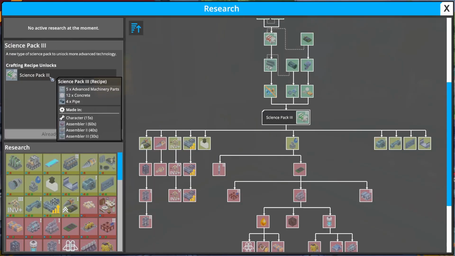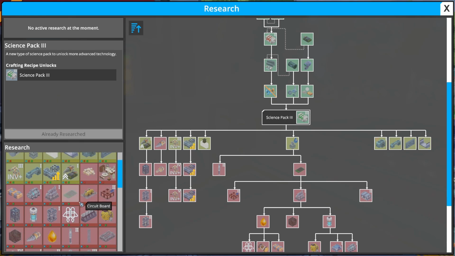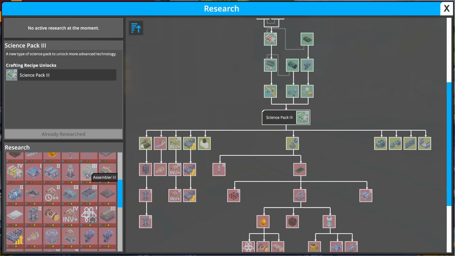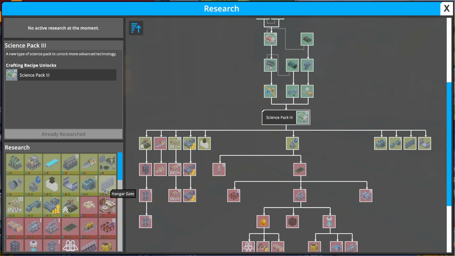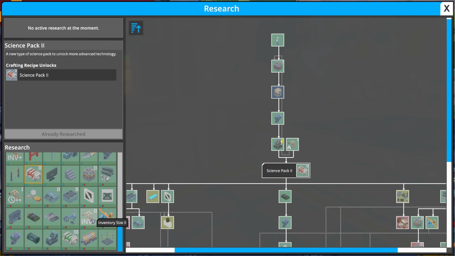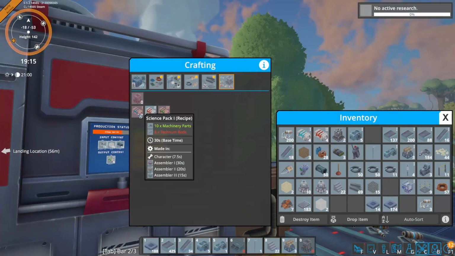Yeah, somebody did ask about the benefits of the Assembler 1, the Assembler 2, and all that. I'm going to have to check that out, because I haven't looked. But I do want to have some kind of an automated system for those. At least keep a stack of them around, so that I don't have to constantly make stuff out of my own inventory. Science Pack 2, that only took 30 seconds. And Science Pack 1, that also takes 30 seconds.